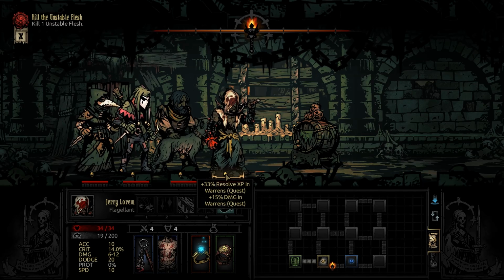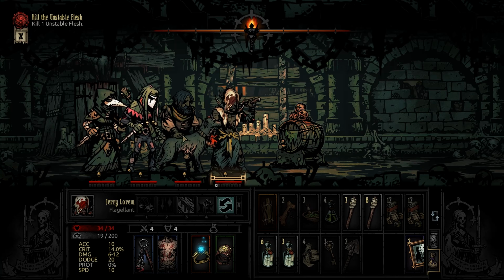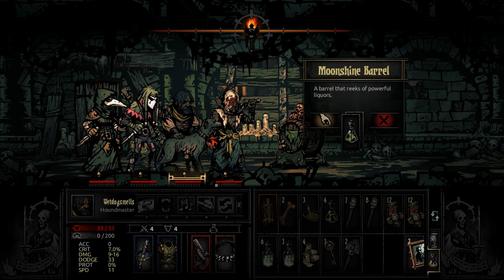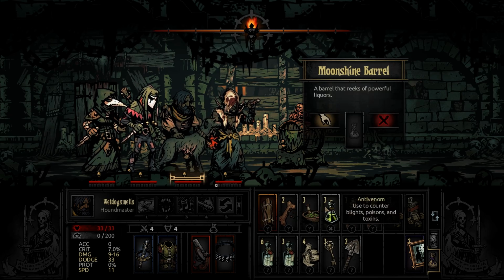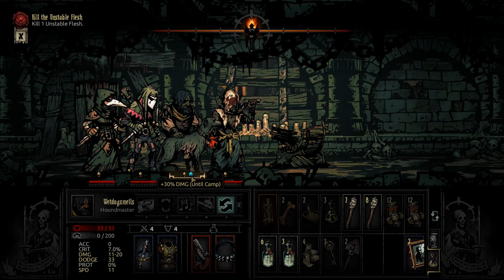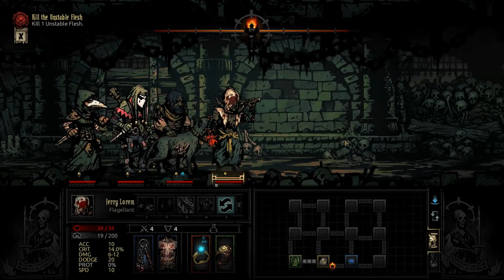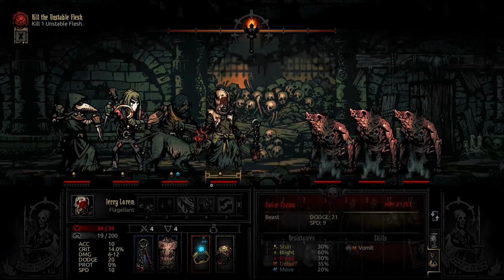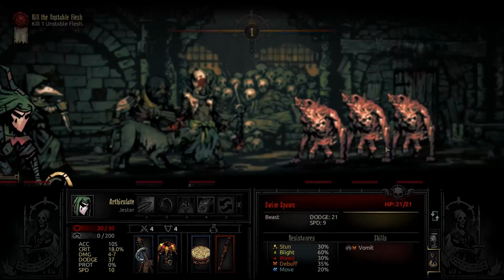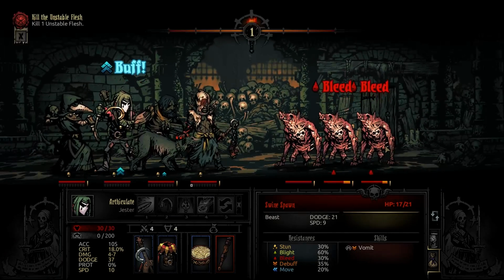Oh, also we have plus resolve XP and plus XP? Plus XP and plus damage, which is nice. Let's use anti-venom on the moonshine barrel. Is it medicinal herbs? It's medicinal herbs! Plus damage until camp. I thought it was the anti-venom. Man, how many times have I passed up the barrel when I had medicinal herbs? Oh, never mind.